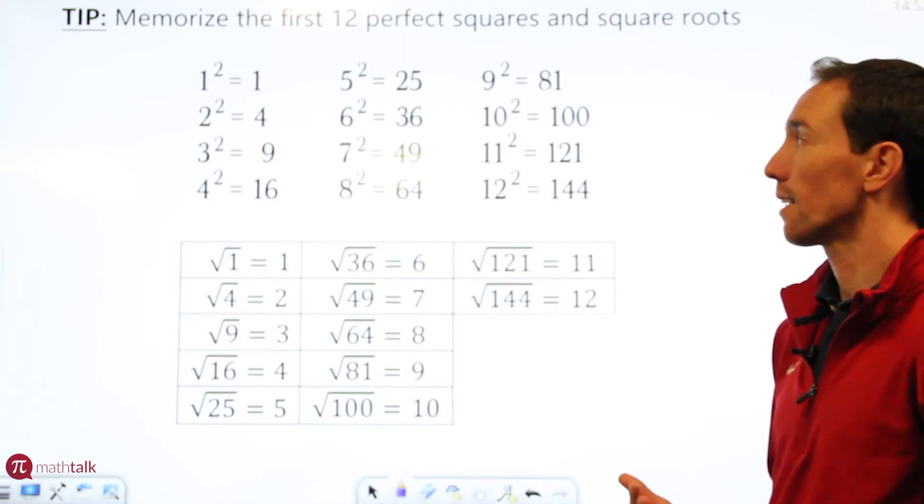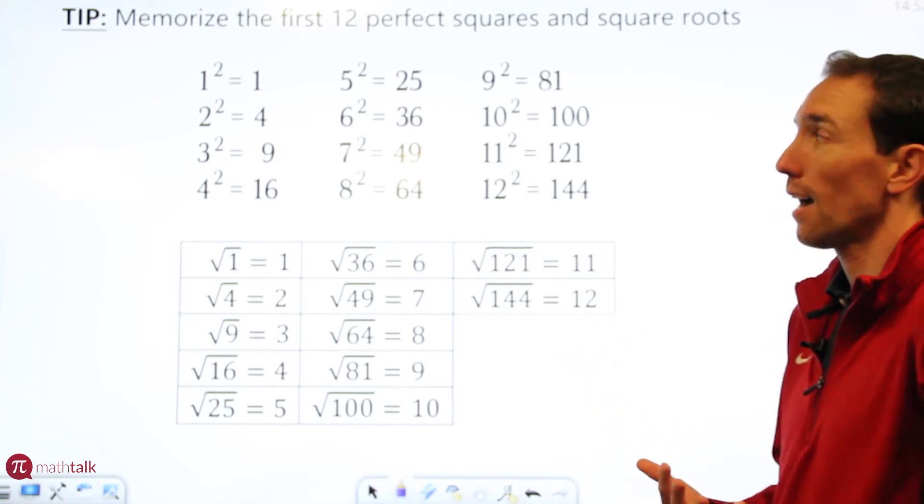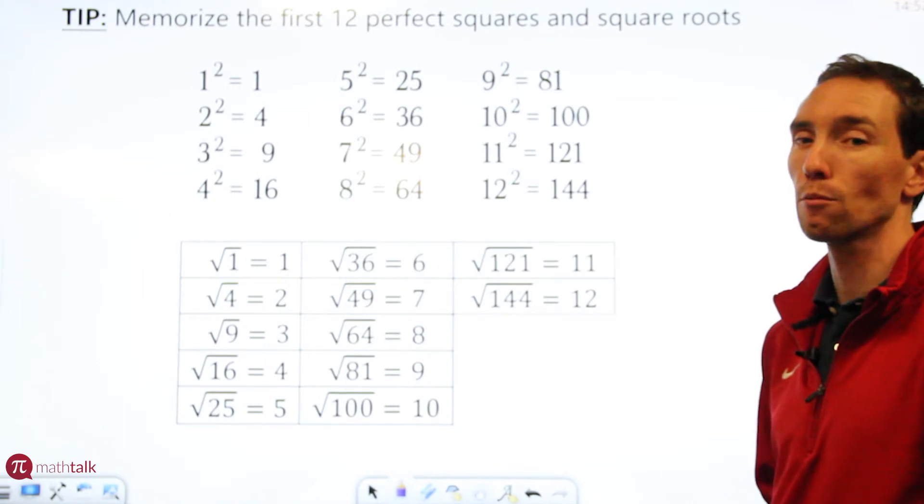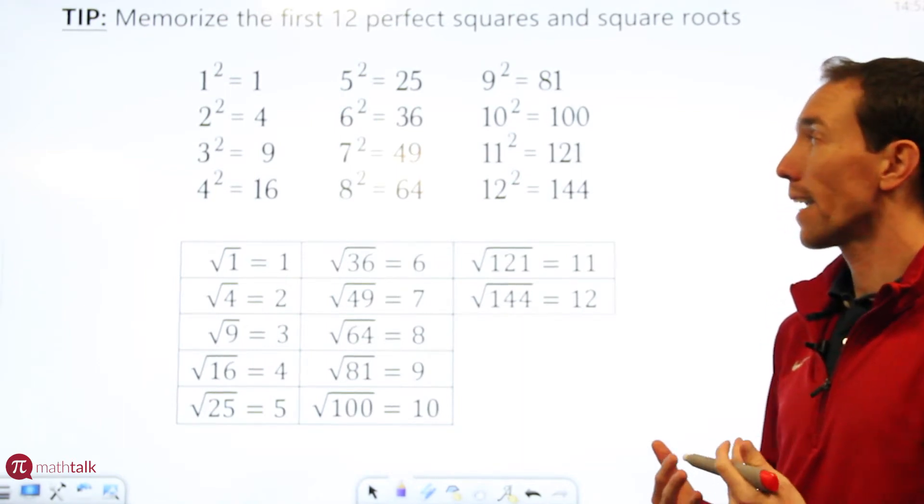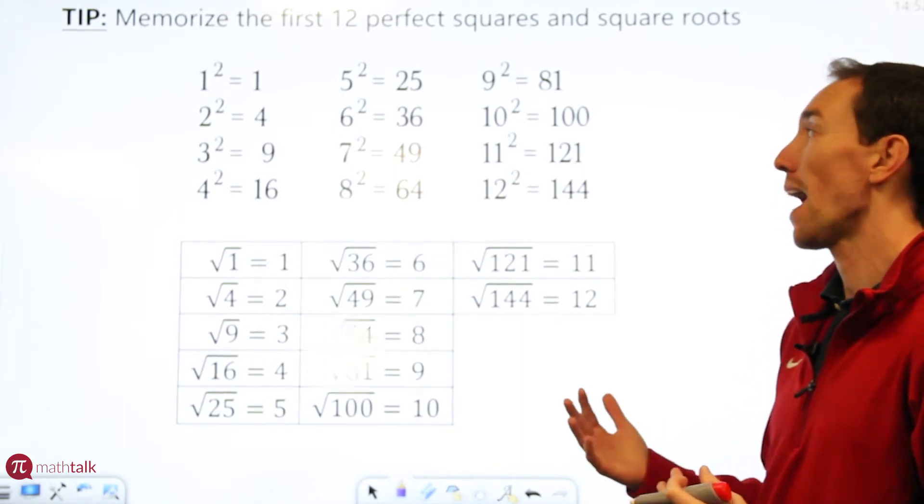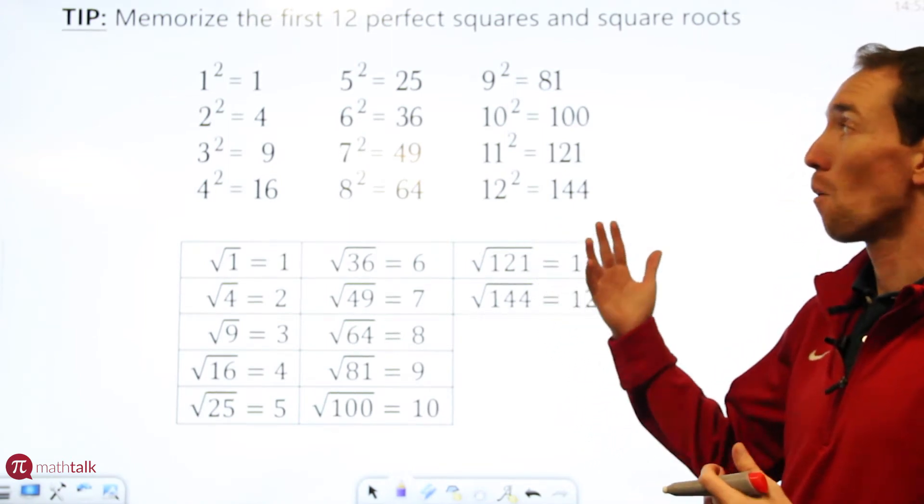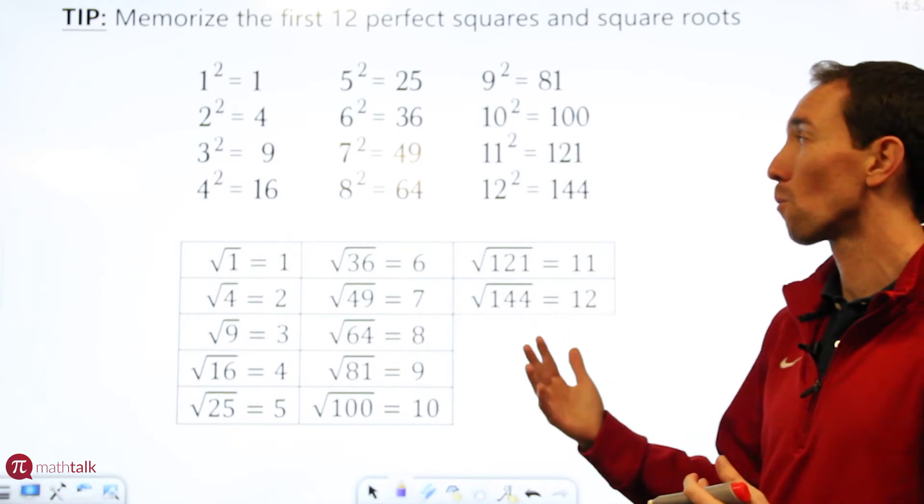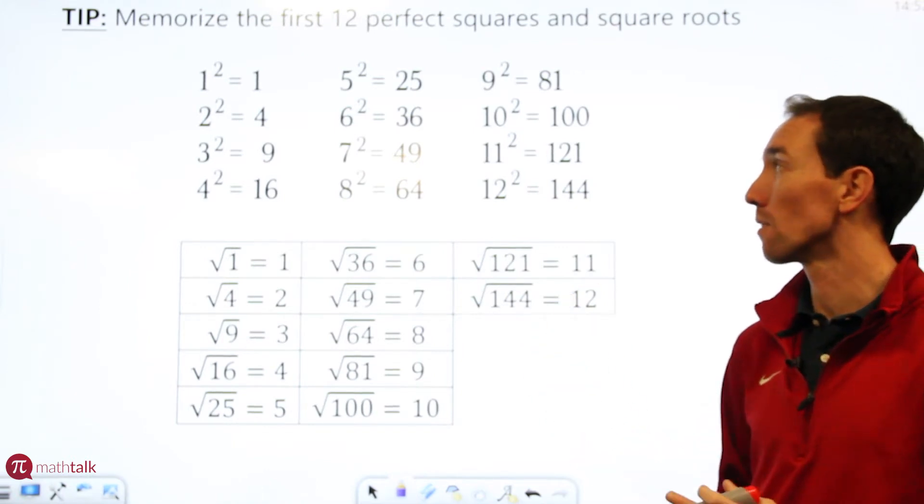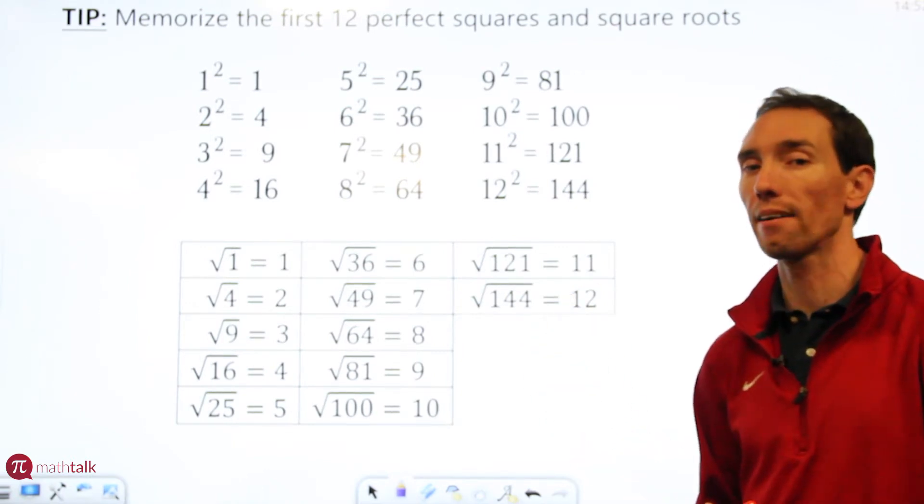One of the nice things about these squares that I like is there's actually a pattern that comes with them. So again pause the video and see if you can figure out the pattern. 1 squared is 1, 2 squared is 4, and you have 9, 16, 25. There's an interesting little pattern that comes about.